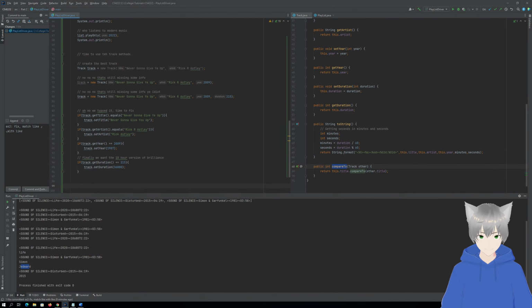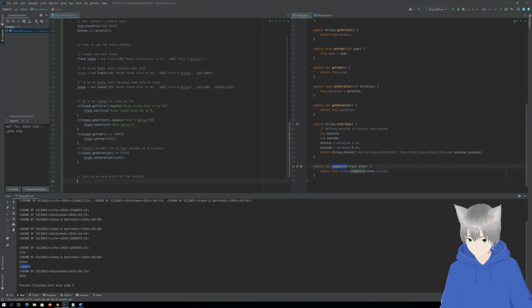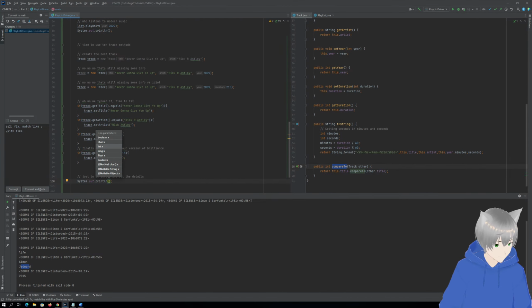Just be sure to print out the detail. System.out.println track.